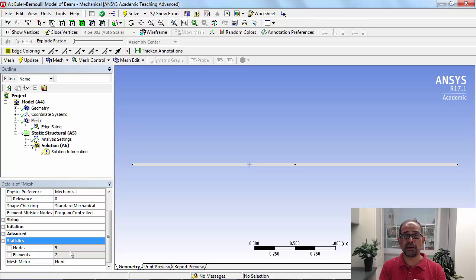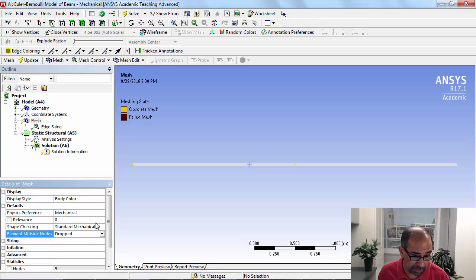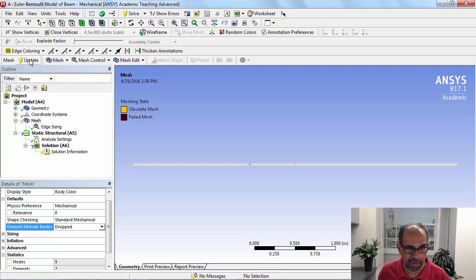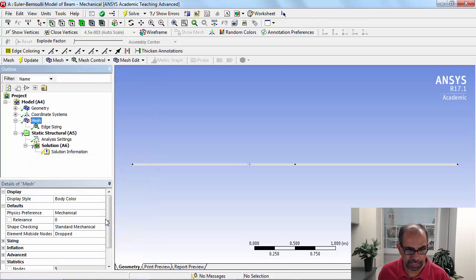In the conduction example, in our conduction case study, or even in the big ideas in finite elements, I talked about how the mid-side nodes give you a higher order interpolation. Here we already have a third order interpolation, a third order polynomial, so we don't need that. And so I tried dropping the mid-side nodes. By the way, in earlier versions of ANSYS, I believe this is under advanced, so you might see it in different places. This is new, that it's over here in 17.1. So if I drop it and then I update the mesh, it didn't change it, okay?